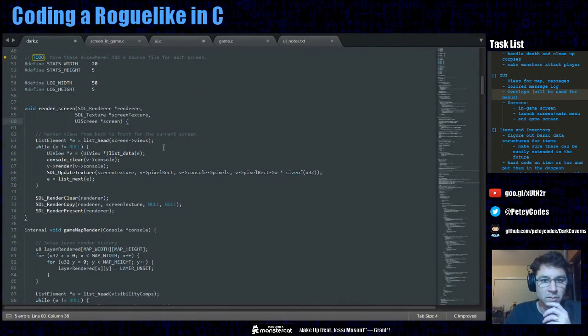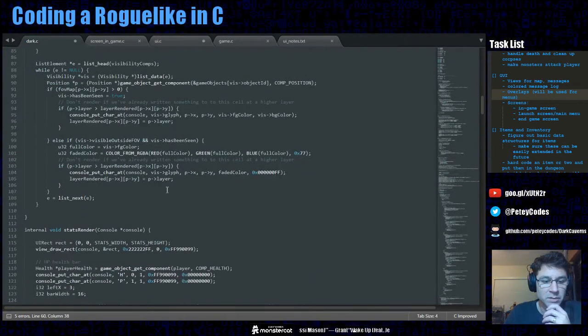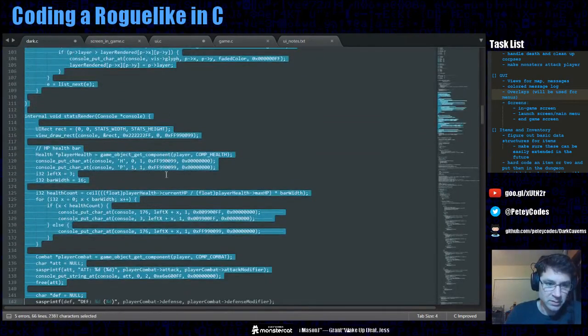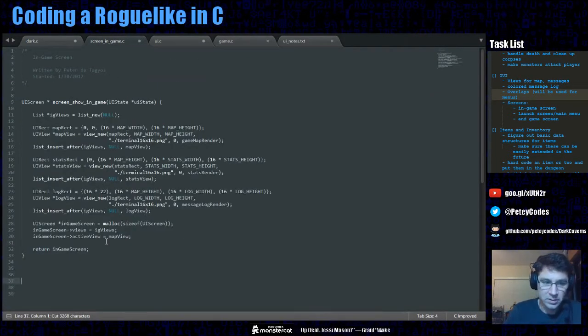Screen, where's that render function? Game map render. So these are all going to go into this, clean up this file, clean up our main file, which would be nice. So these are all going to go in here. So these are the actions. Again with the alt, killing me.